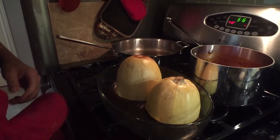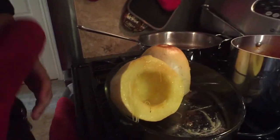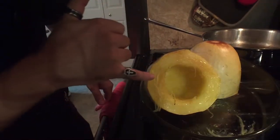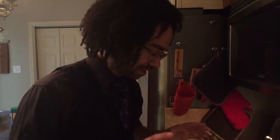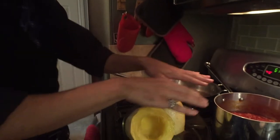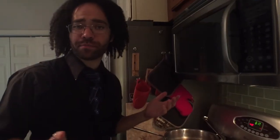Squash is done and it looks a little crispy. Oh no, it's perfect. It's already starting to shape up and become noodles. Give it about 10-15 minutes and it's gonna make it a lot easier to work with, not burn your hands. So, go ahead. We got our sauce ready, got all of our turkey stuff together. All right, well, let's get some spinach going. How about that?